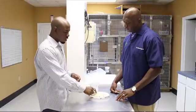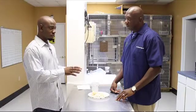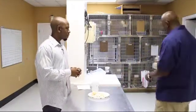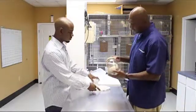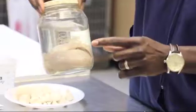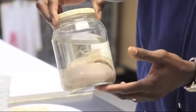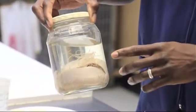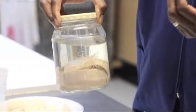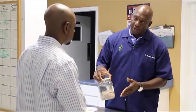Oh, wow. As we were talking a little bit earlier, we talked about heartworms, and I know you have some heartworms in here. Are you going to show them to us today? Sure. What we have is a heart that was removed from a dog that actually had heartworms. I'm not sure if you can see, but you can see the stringy things, those are the heartworms. The heartworms reside in the heart of dogs that have heartworms. When the mosquito bites them, he doesn't pick the worm up. He actually picks up a small microscopic larvae, or microfilaria that we call it, and that's what he deposits in another dog when he bites them.